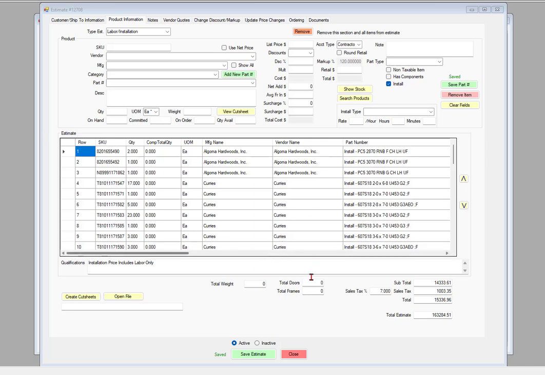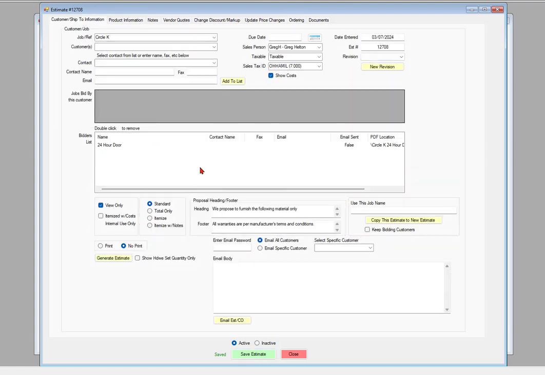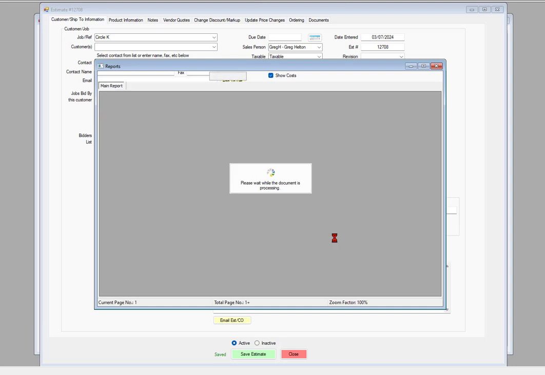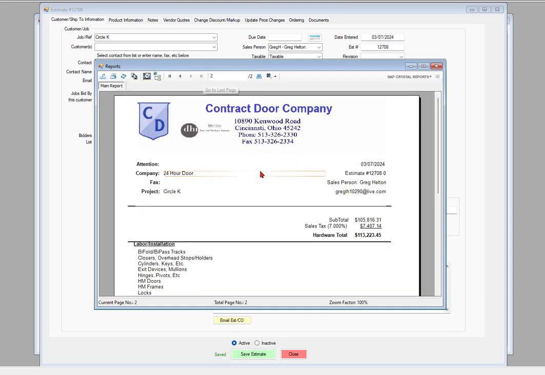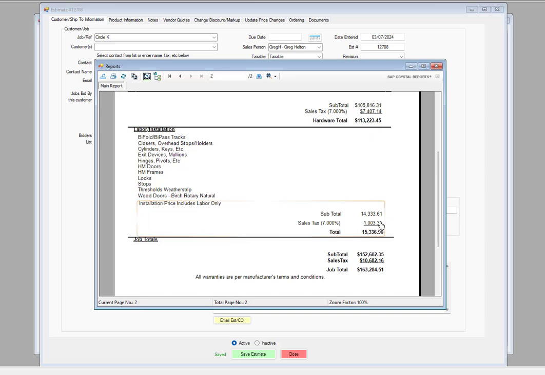Okay, I don't know if anybody caught that, but when I pulled up that estimate, it had a different total than what this section here is saying we had for labor and installation. If anything like that happens, when you're in this part, just click Save Estimate and let it resave everything that's in here, because it'll go through and actually total everything up again. And then come back over here. If we view the estimate again, we should have the correct total this time. Yep, right there. So that's the correct total.